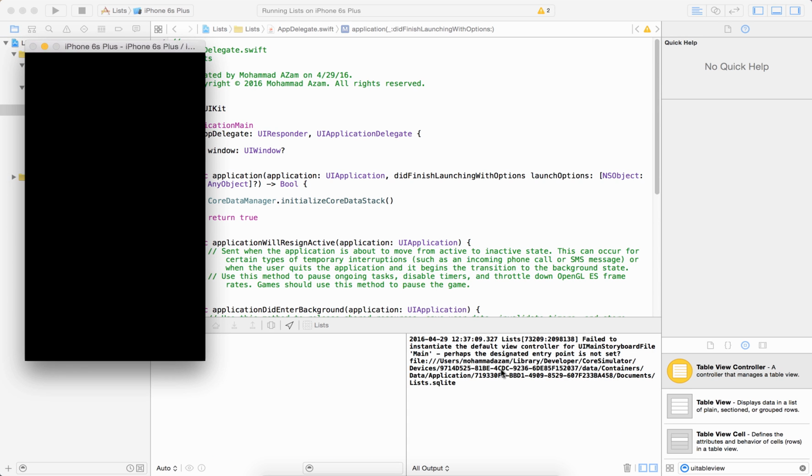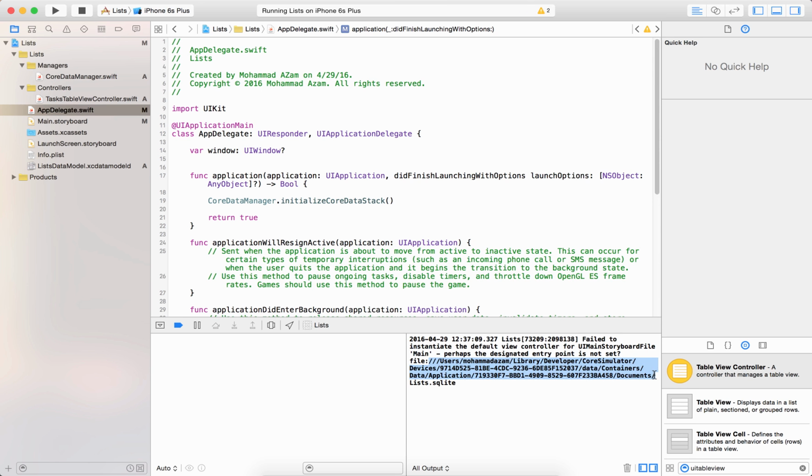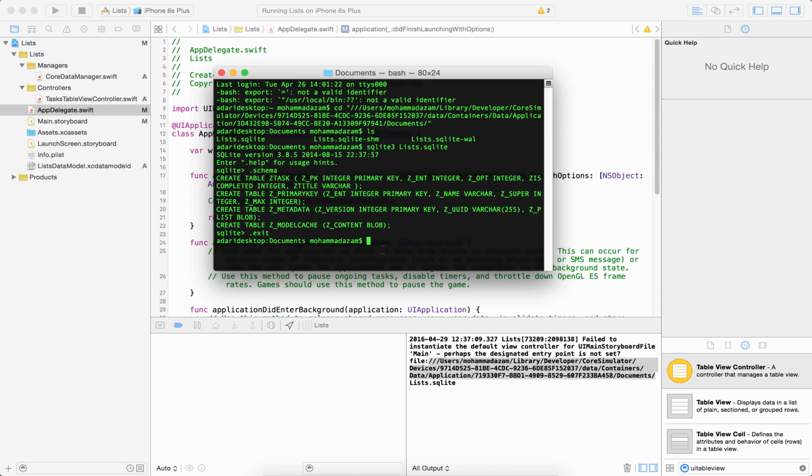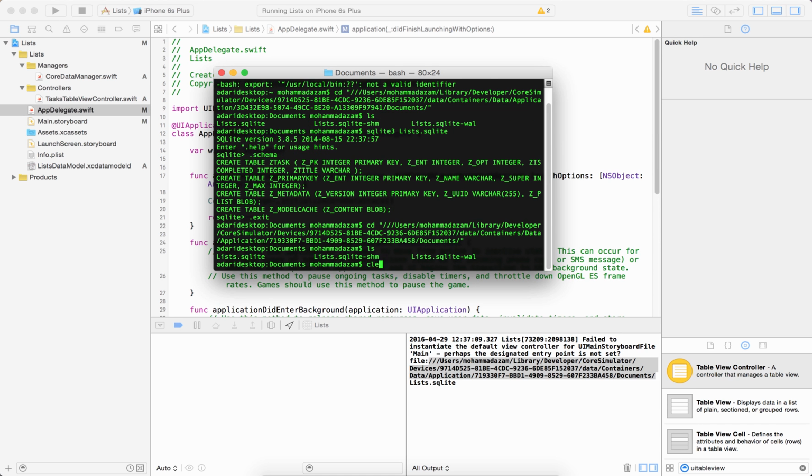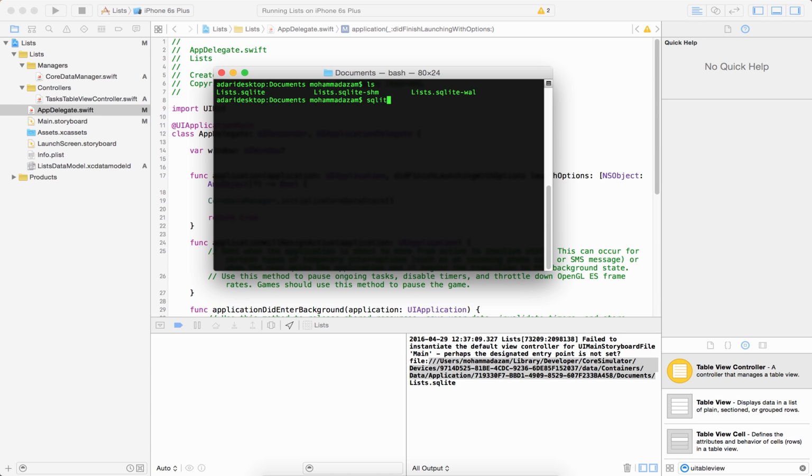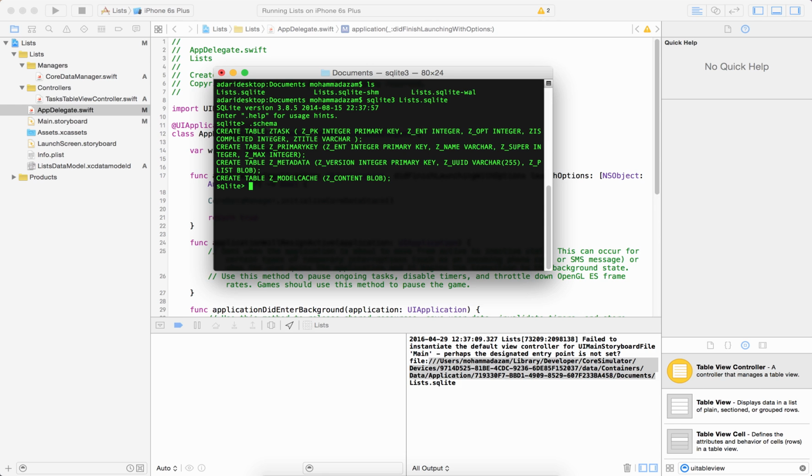So here we go. The application doesn't really do anything. But the good thing is that we do have this URL. So let's go ahead to this URL, our path, and see what's going on. If I go over here, I see that we have a few files. So let's go ahead and see what is inside the list.sqlite. And let's see the schema. If you see the schema, you can see this is your table ZTASK, which is Task basically. And it does have a couple of keys that are added by default, like the primary key, the ENT key, and the OPT key. All of these are added by default, but these are the ones that you actually added, which are completed and title. So you can see this gives you the indication that your Core Data stack has been set up correctly, the database has been created, and everything looks good.